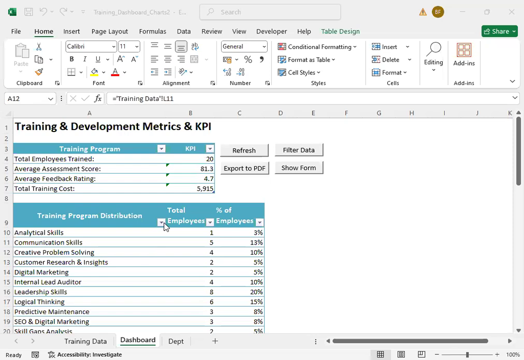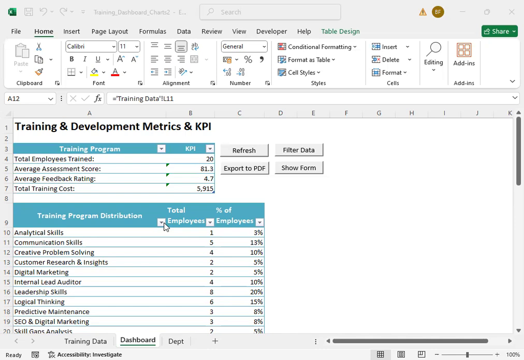Hey everyone, today I would like to give you the continuation of my training for you. And this was for the training and development programs that are provided for the employees. The first part of the program was for the creation of the dashboard for the training and development management, monitoring of the metrics and KPI. And the second part was the incorporation of the user form.